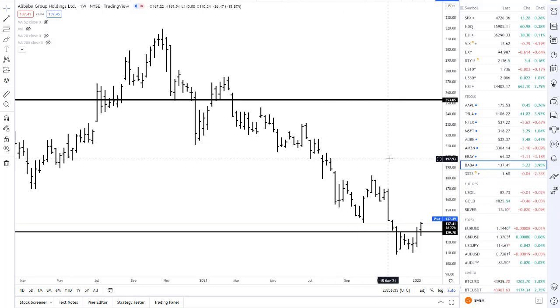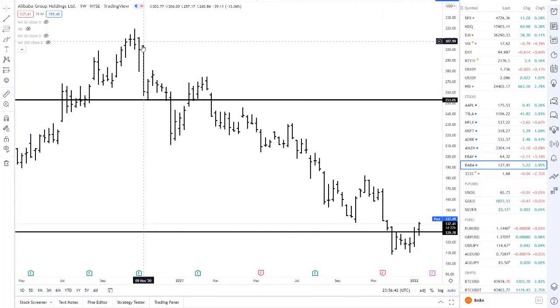this is a very cautious bottom potential in Alibaba, but we are still making significant lower highs. So this could be another lower high. So I'm being very aggressive with my stop loss as well. Actually, I think my stop is above break even now because I've been in it for about a week. But the thing that I'm looking at when it comes to Alibaba is this.